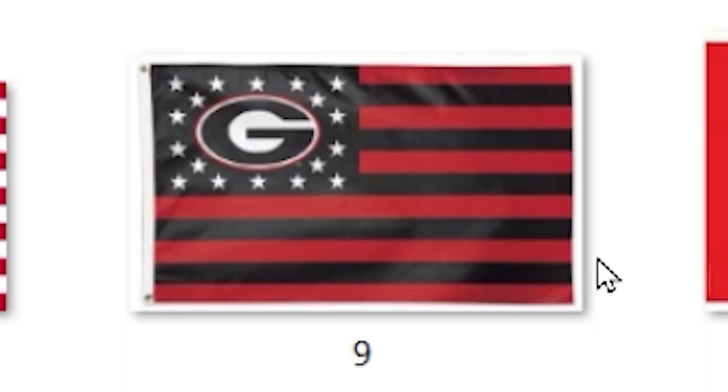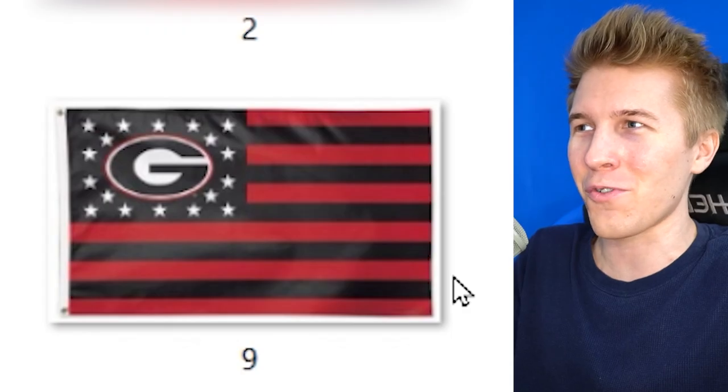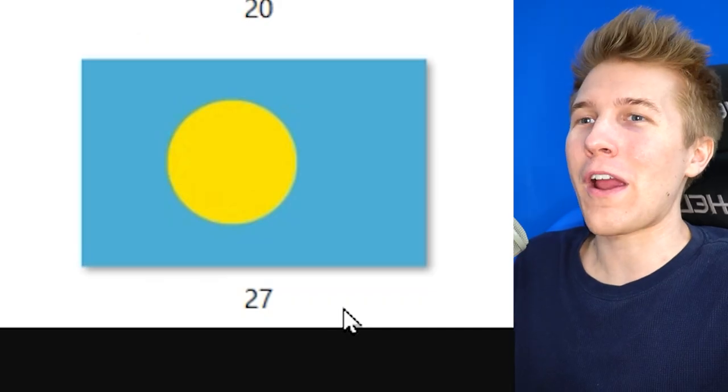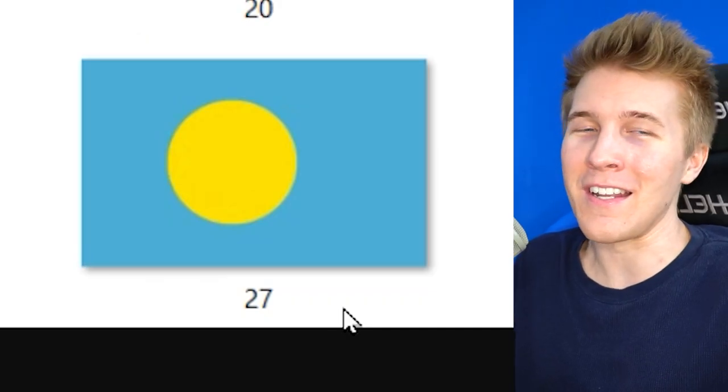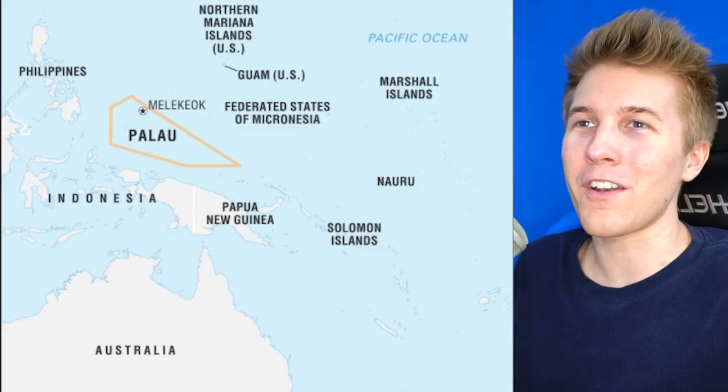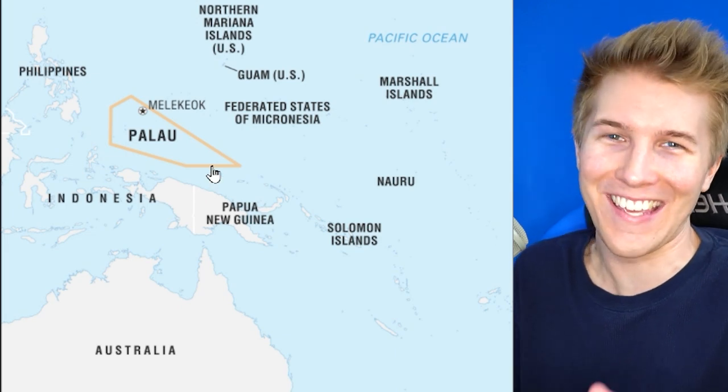I really hope that's actually what happened. There's this other Georgia flag which is a little bit closer, but this is not the official Georgia flag — that is the University of Georgia's logo. But then there's possibly my favorite: a random Palau flag. That's got to be one of the rarest flags I've ever seen. I've only seen this flag like a handful of times, not even in the wild. I'm just really confused — what are the chances? This is a tiny island in the Pacific. I just have so many questions.